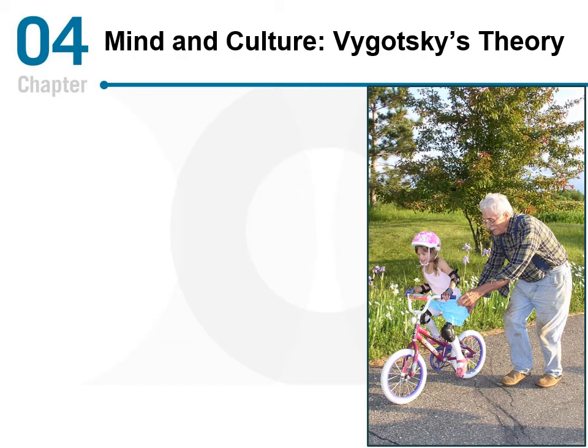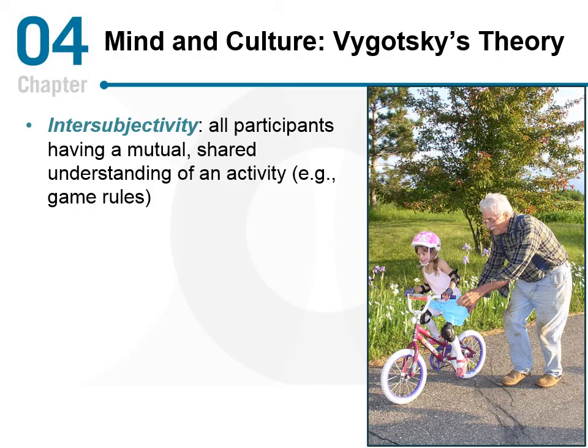Now, V also states that cognitive development stems from the social interaction or this guided learning that we have. And so this is where intersubjectivity comes in. Within this community, all participants have a mutual shared understanding of an activity. So if we're playing a game, the rules of the game. And when you don't understand the rules of the game, you aren't participating. If you want to be part of the culture, and humans are social creatures so they want to be part of it, I'm going to figure out the rules of the game. And from this guided participation, we have this zone of proximal development. We'll talk about that in just a moment.